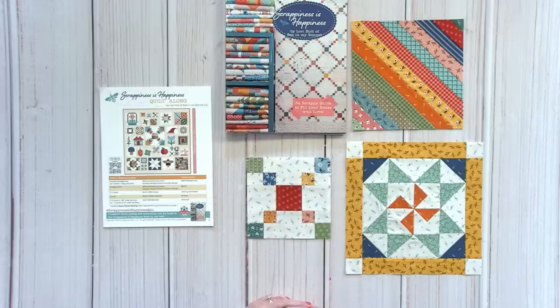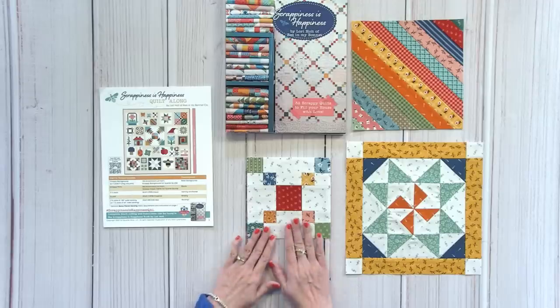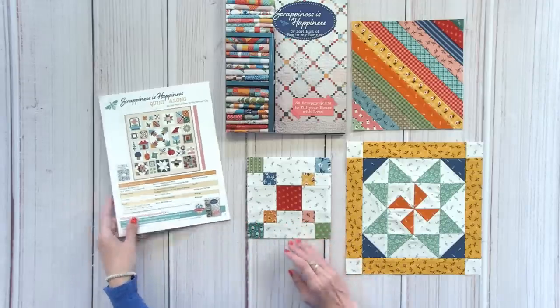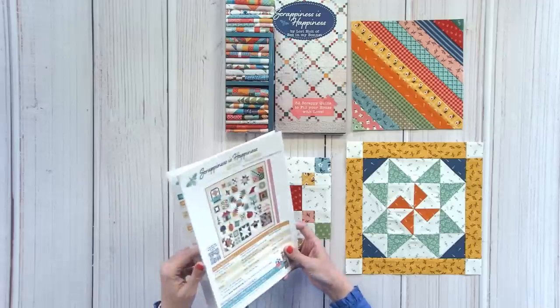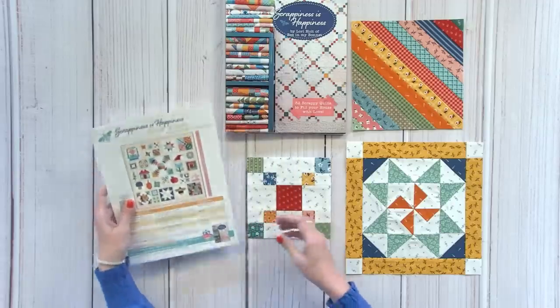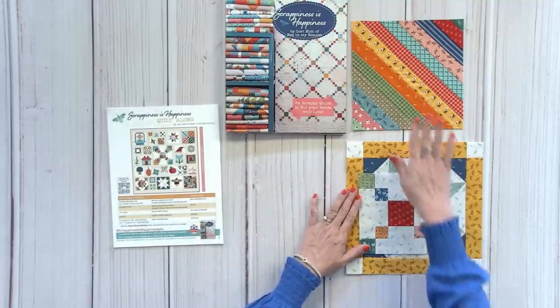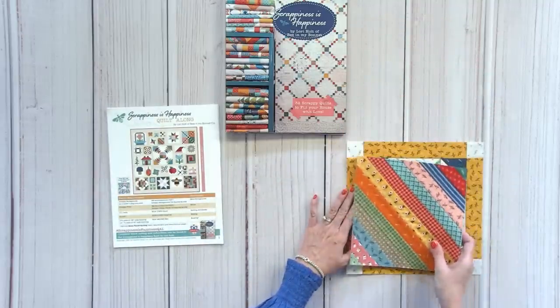So we are about halfway done with this one. Maybe not halfway. I think it goes to December, but it's a lot of blocks. But I sewed all of mine already. I sewed everything already. And it's going to finish at 83 by 83. And this is also the Calico collection. So I've been working on that.